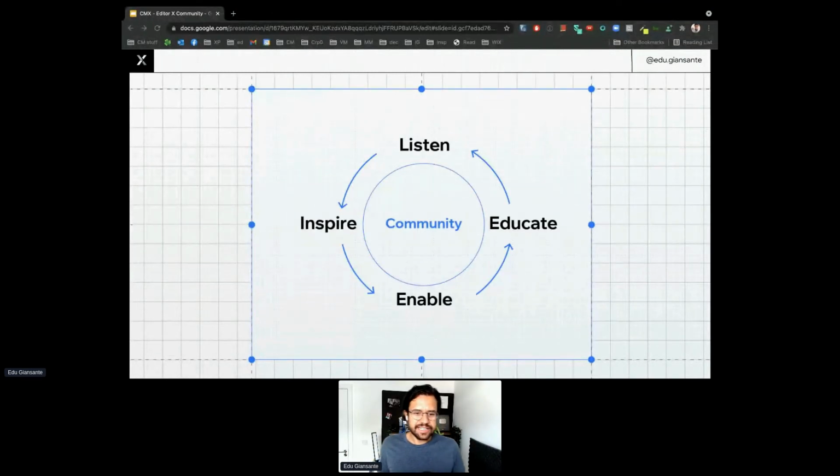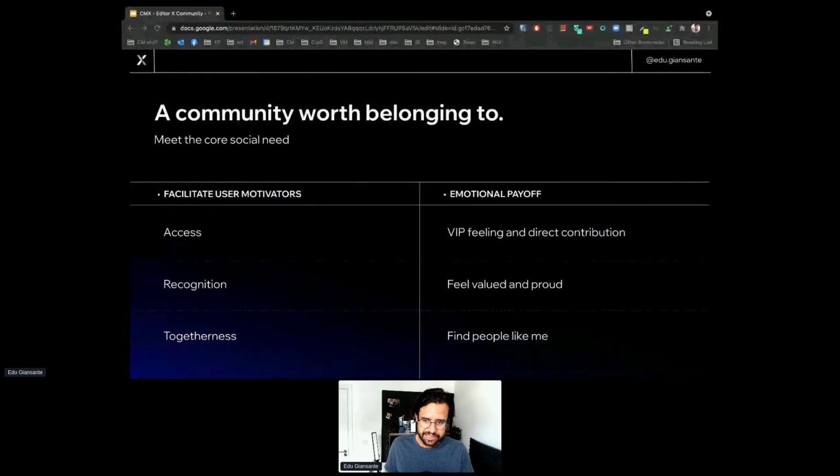Now you're building that, you're working on that, and then you think, okay, we need to start to look at what's the big vision here, what's the big plan. And again, we want to meet social core needs, right? So the main need of someone in a community is that feeling that they belong to that space, that it's not just a place they will go in and leave. There are situations, and especially at the beginning, where it's going to be transactional. People will go in, they will ask a question and leave. And that's fine because they're learning about the product. And I'll get to that in a second. But as they learn, as they understand the value, they'll come back.